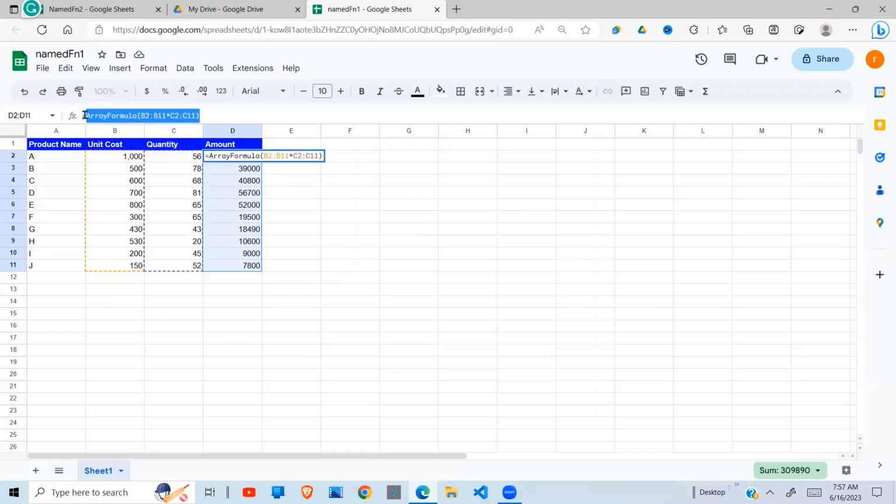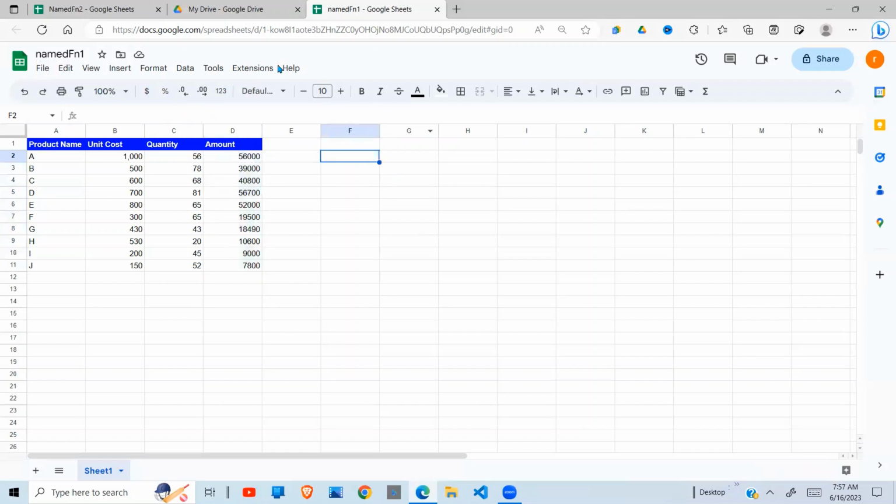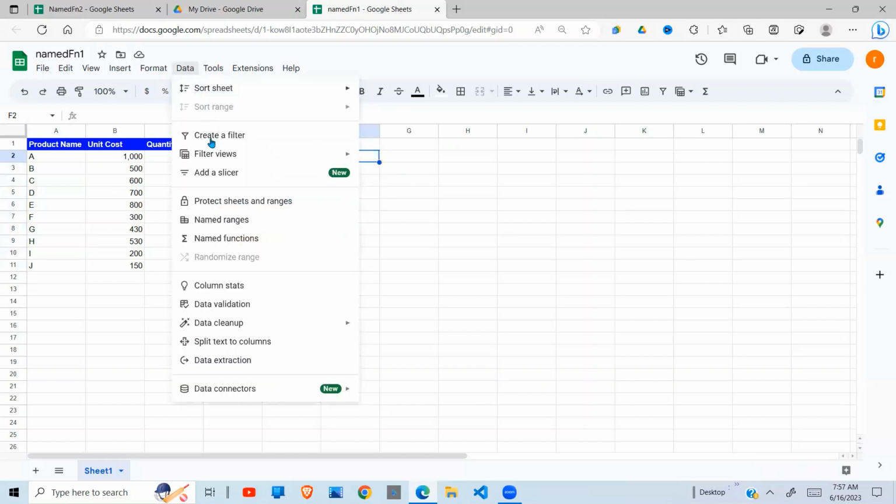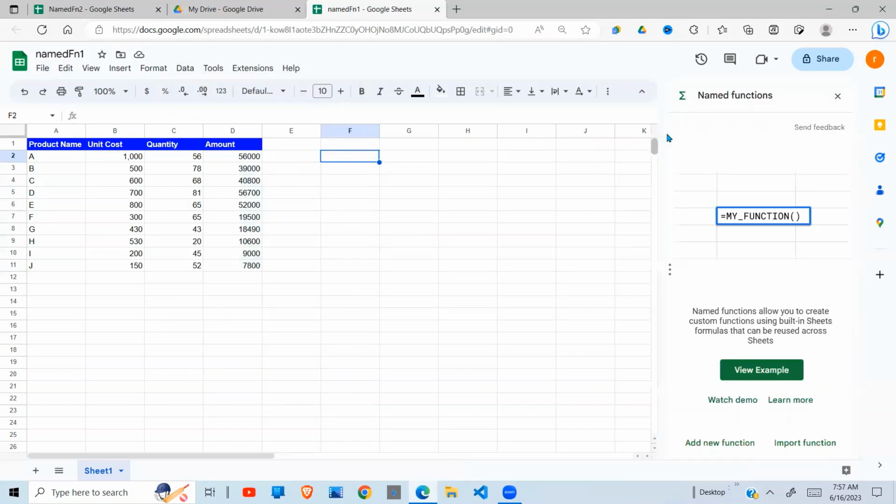What I'll do is copy this formula, Control C, then go to Data, and right down here we see Named functions. I need to click there. A dialog opens on the side right here. When it opens, we go down here where it says Add new function.